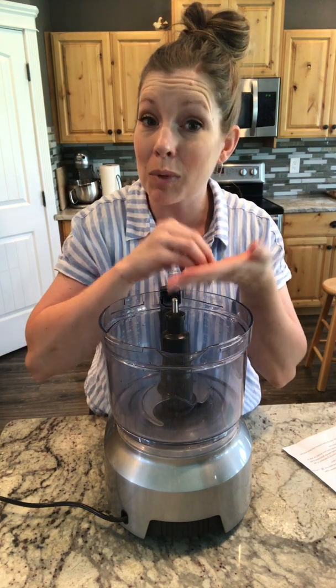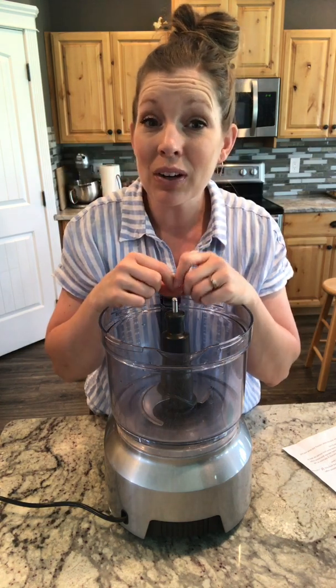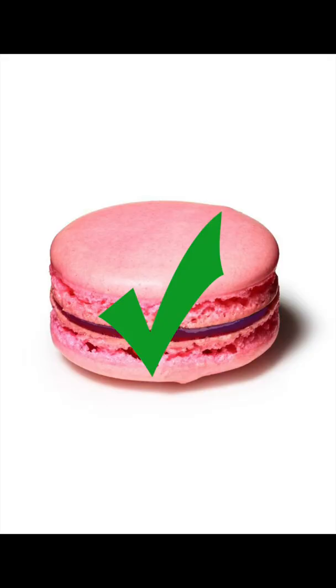I'm not talking about the chewy coconut sweetened condensed milk macaroon cookie that is really popular, sometimes dipped in chocolate, baked sometimes in little pyramids if you're at Disneyland, but sometimes just in mounds. They're delicious, super, super good. But what I'm talking about is that French cookie that looks a little bit like a mini hamburger. They come in all sorts of different flavors, all sorts of different colors.